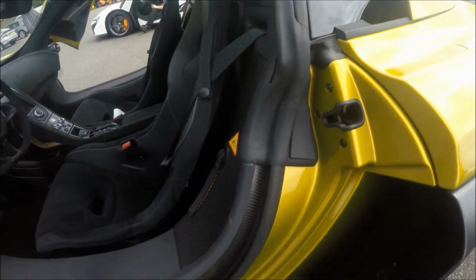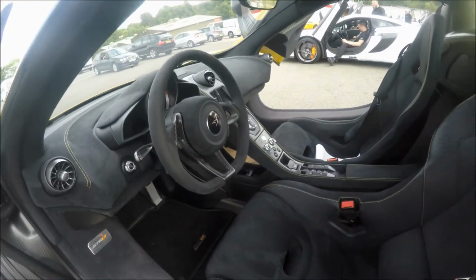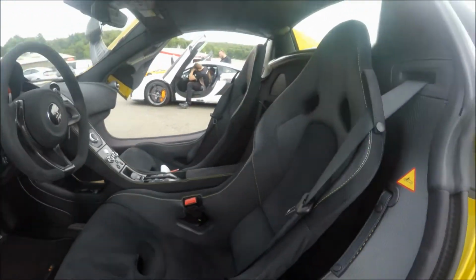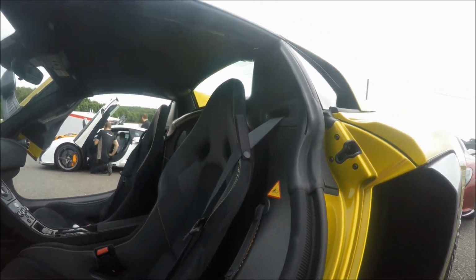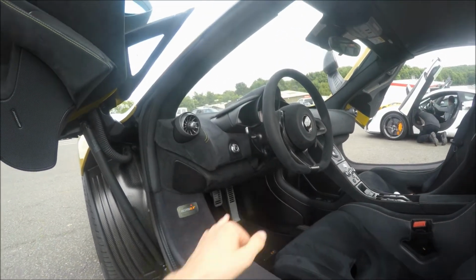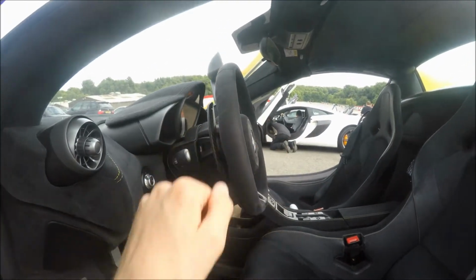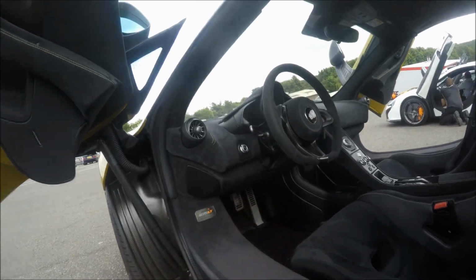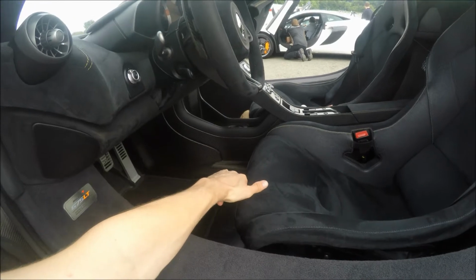Colour, I'm not sure. Has it got the... Yeah, it has got the upgraded speaker system. Surprisingly, this doesn't have track telemetry, which is kind of unusual for an LT. I take it that's got to do with aircon. The carbon paddles, which are kind of good. Metal pedals. Oh, you can see the sort of drivetrain there. That's a bit weird.